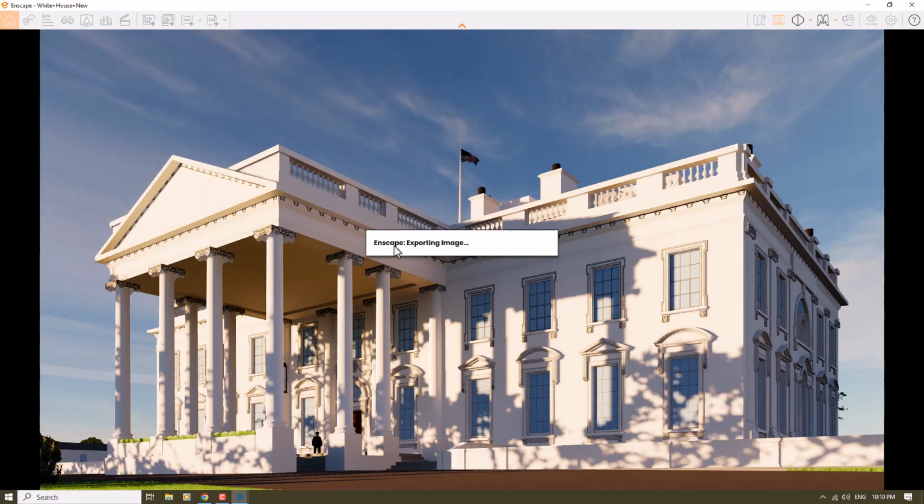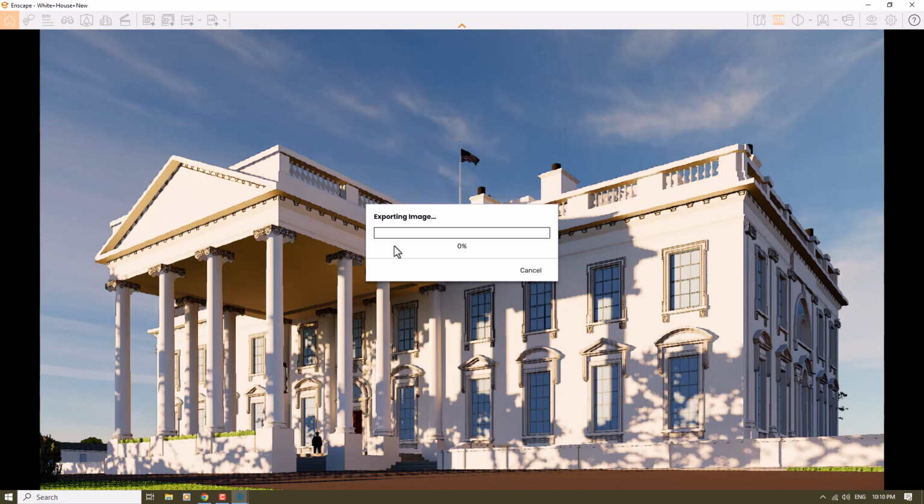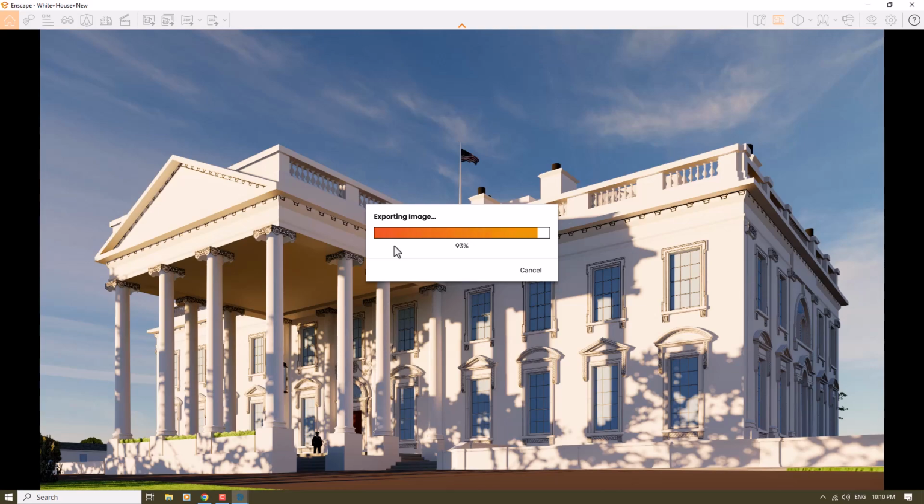As you can see, it's one of the easiest ways of rendering in Enscape, and you can create these types of models and renders very fast and easy in Enscape 3.5, or if you have a low-config system, you can use lower Enscape versions, about 3.2 or 3.1.